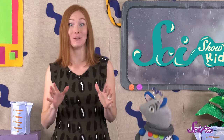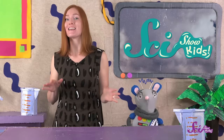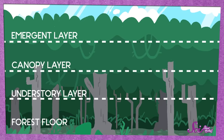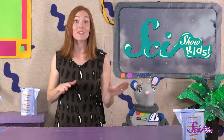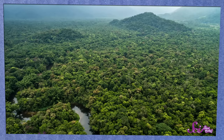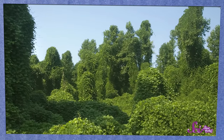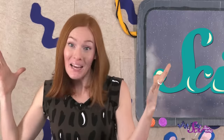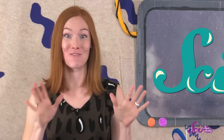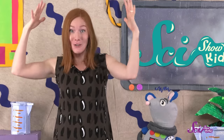There are a lot of different kinds of plants and animals that live in these warm rainforests. So many, in fact, that scientists talk about the rainforests as having layers that change as you go from the top to the bottom. And different animals and plants live in each layer. At the top layers of the rainforests in the tropics, all you can see is the very tippy-tops of the tallest trees. There's lots of sunlight up there that the trees use to grow, so these tall trees have lots of leaves. And these big, leafy trees make lots of shade, blocking some of the sunlight from getting to the lower layers — kind of like a big green umbrella.